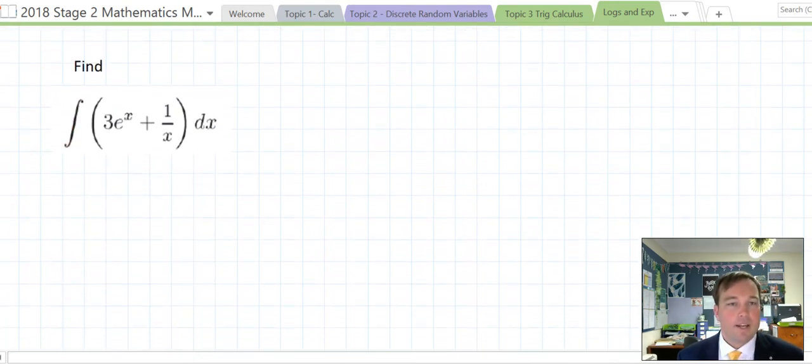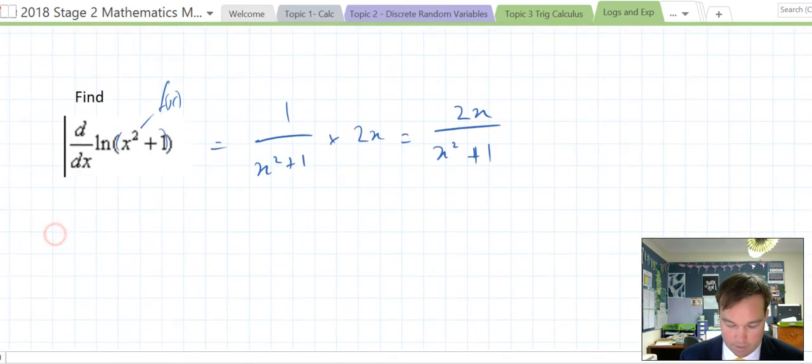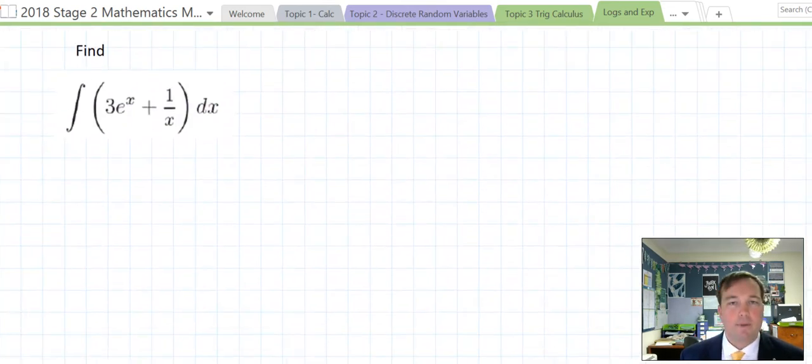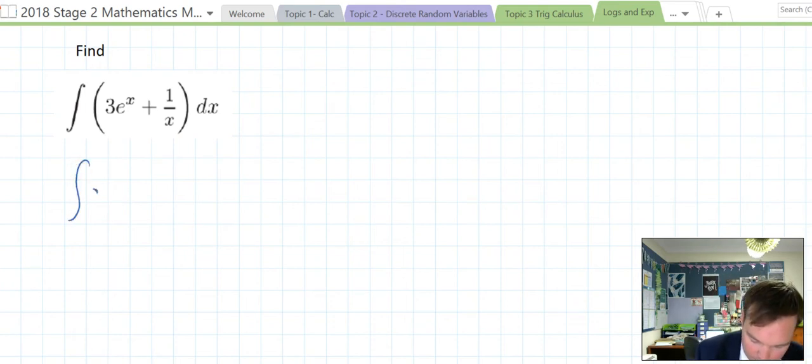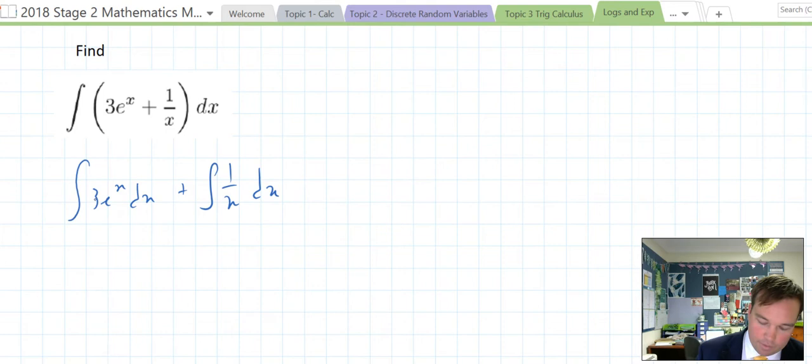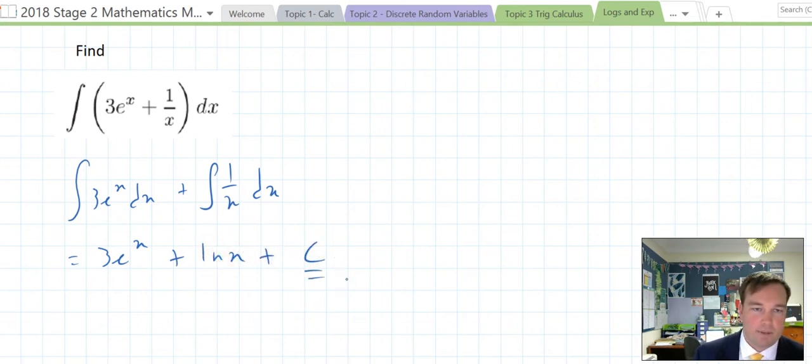Alright, here, integrating, which is fine. Different note to differentiating before. And remember, what worked in calculus previously for us still works. So previously in calculus we were a big fan of chunking it, and that's exactly what we're going to do again here. The integral of this is the integral of 3e to the x dx plus the integral of 1 on x dx. Doing them by parts, the integral of 3e to the x is very simply 3e to the x plus this here is ln x. Then we remember the c that catches people. Remember to add the c on, because it's an indefinite integral.